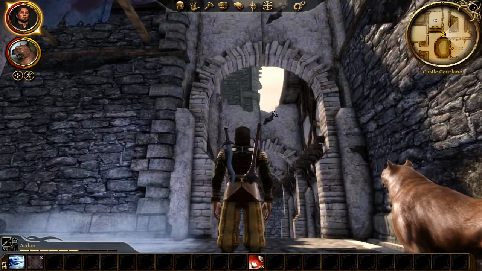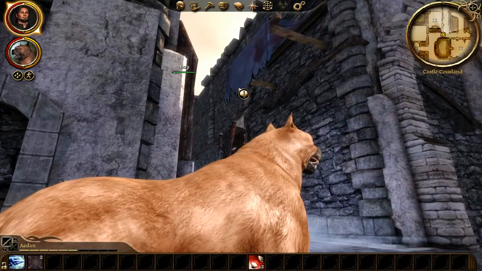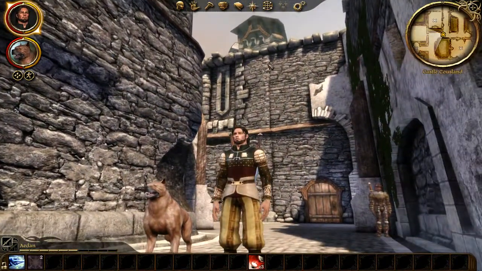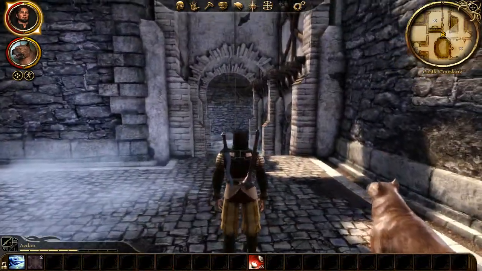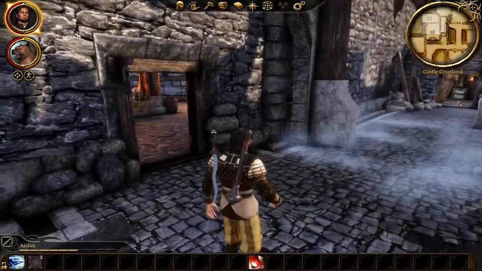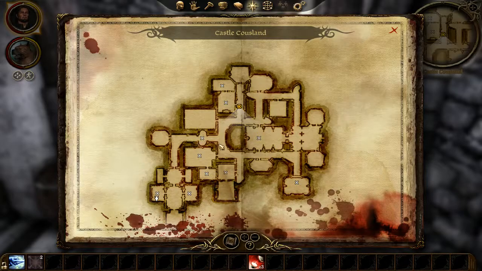Look at this. Isn't that fantastic? And look at this. I just love all these details. It's so amazing. And like, yeah. Oh, wait. I went the wrong way, didn't I? Where am I? I'm lost. I should go up here. Okay.